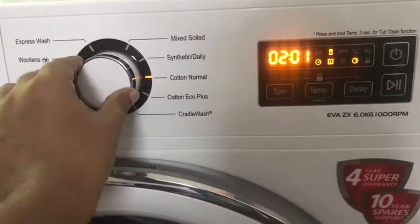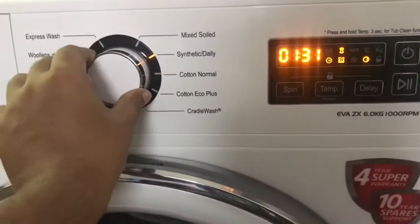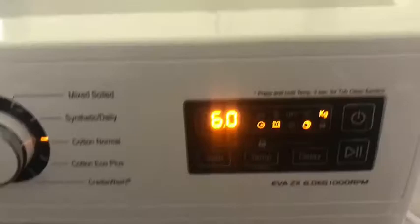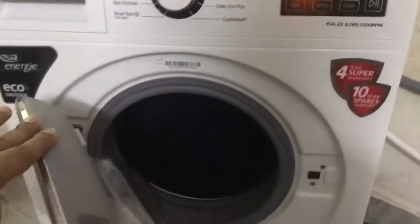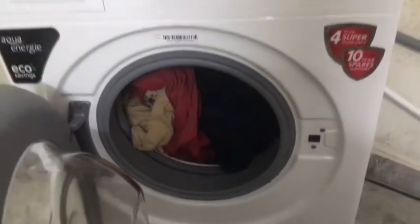It has all the essential features needed in a washing machine. The installation was prompt, within the date of delivery from IFB. The main advantage of the front-loading washing machine is the inbuilt water heater that gives a good wash, especially working in the healthcare sector — and with the COVID pandemic also requiring better cleaning and safety. It also has a pre-wash or soak facility, and a rinse facility that allows you to add extra clothes like missed laundry which you forgot, during the early part of the cycle.